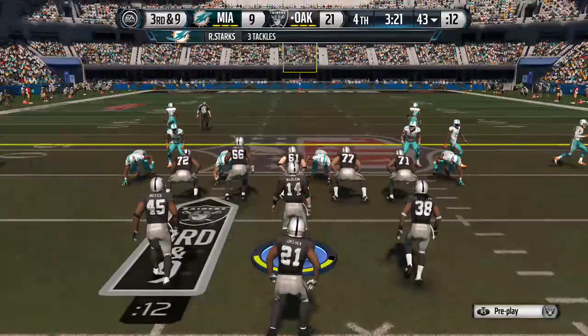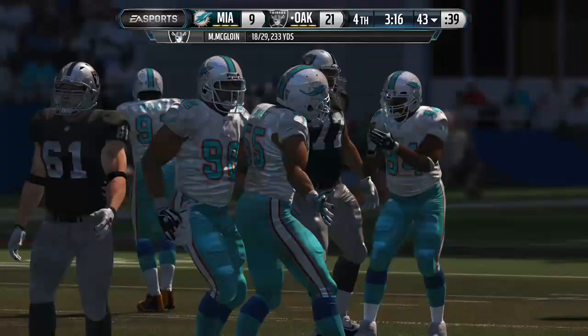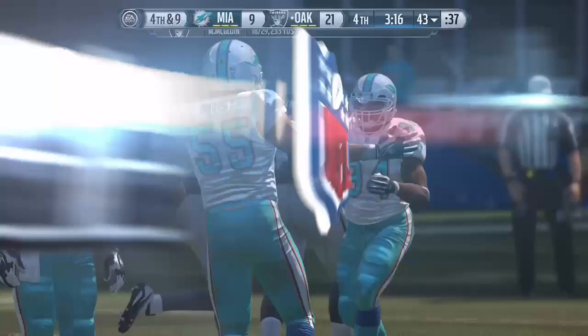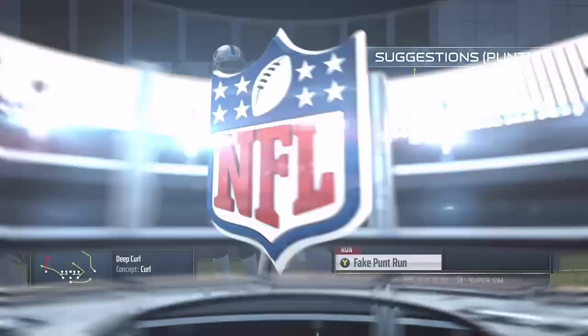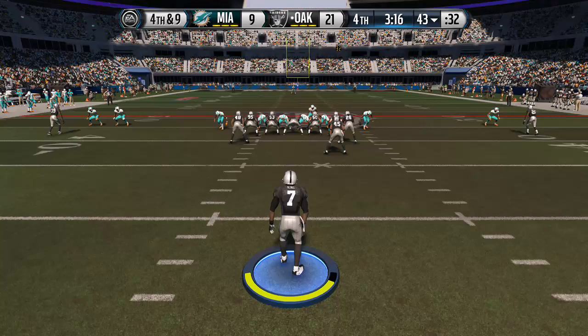The Raiders in the pistol formation. The pass is off the mark, and that's a 3 and out. Good job by the linebacker, just watching the quarterback, reading his eyes. He made the move at the right time, and he knocked the pass down.